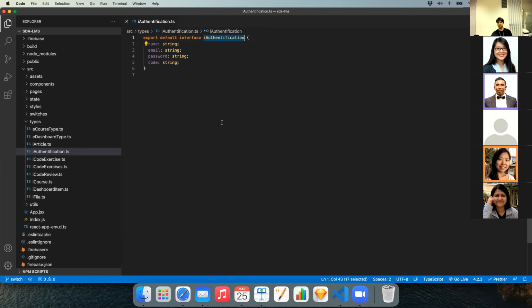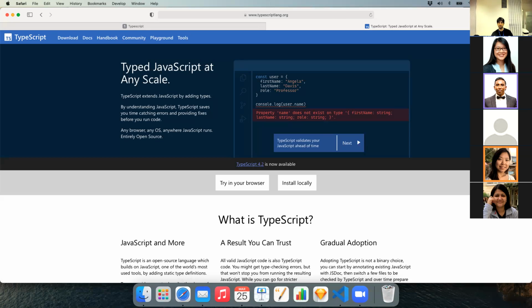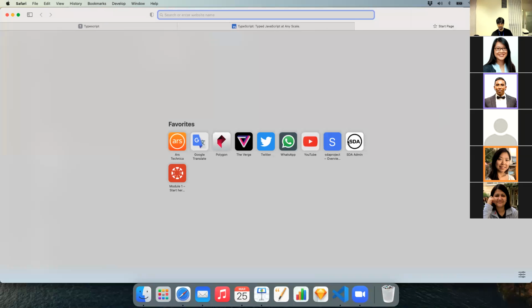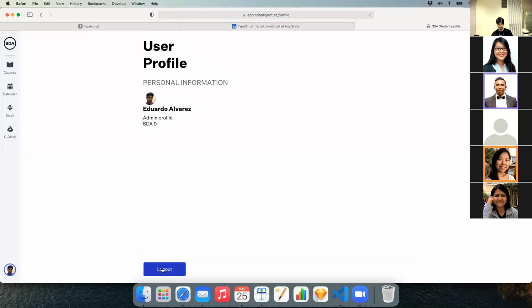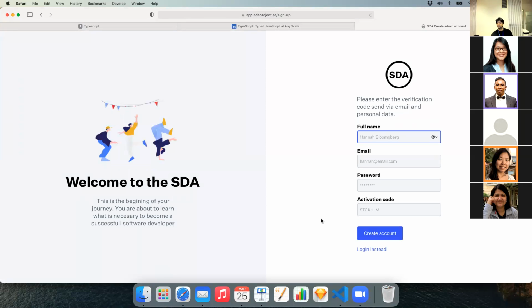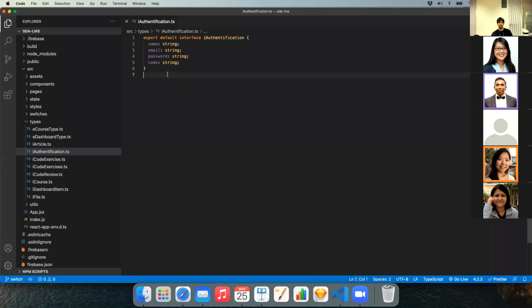literally have an interface called authentication, if from my SDA platform, let me open this one, from the front end, from React, I don't need to show React right away, don't worry. I will not show any React code, but let's create an account. If for some reason I, as a React developer, forgot to add this field, but I'm working with developers that are following TypeScript, we can agree to work with this interface authentication. And the moment that TypeScript catches that, hey, you're only sending me 3 parameters, you're not sending me the code, it will catch this error during compilation time.